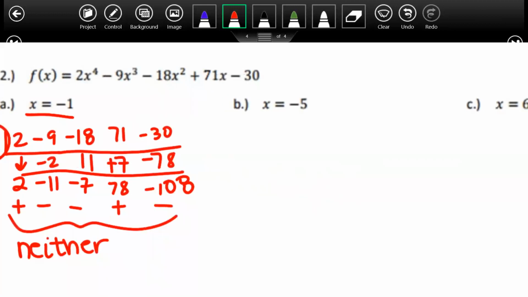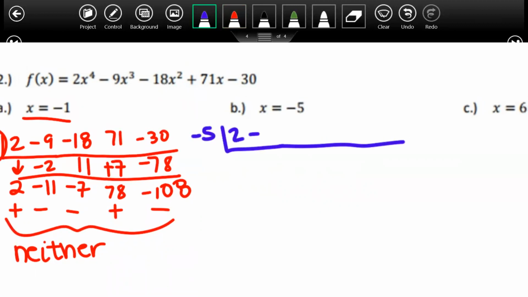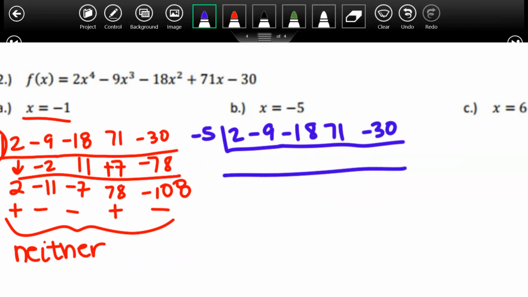For this one, we're going to do the next one. -5 is a big number, right? It's going to be big. Someone help me out with this. I know some of you already did it. This is a lower bound, yes? Cool. I'm going to drop down the first one. This is going to give me 2, -10, -19. What does this give me?